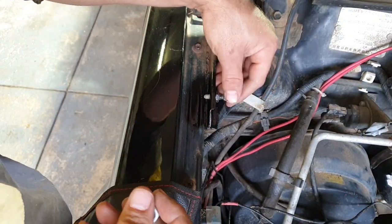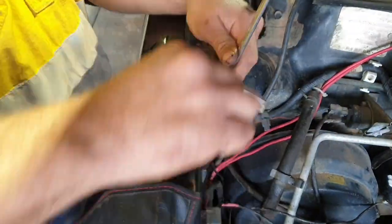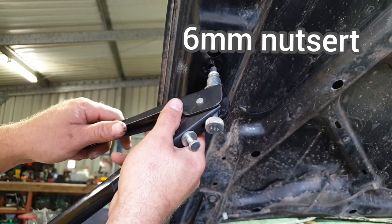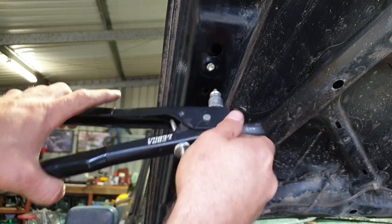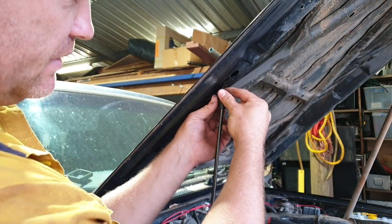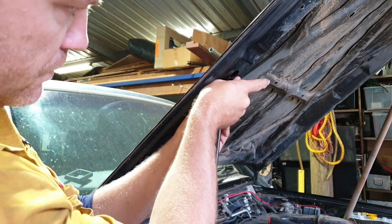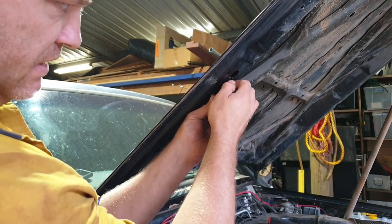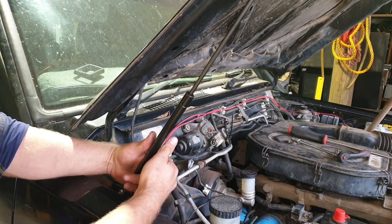Install the ball joint. Install your nut inserts. Now install your strut. Do that inside bolt first. Just nip them up by hand. Now swing the arm around, connect the ball joint, flipped on.